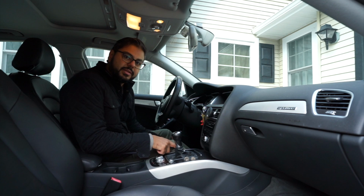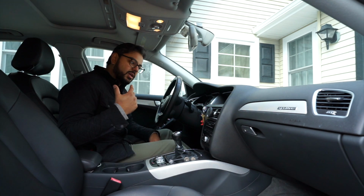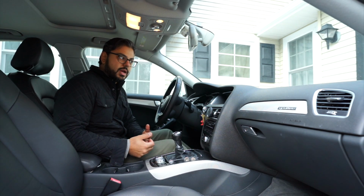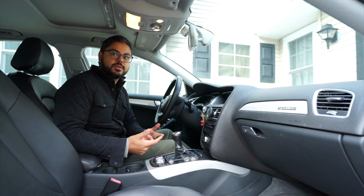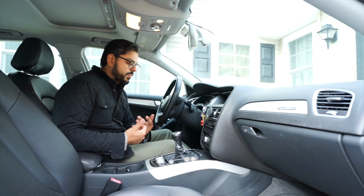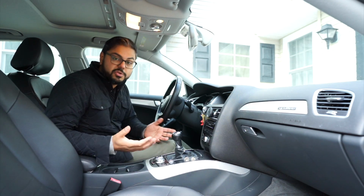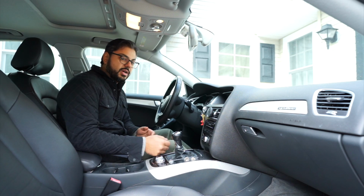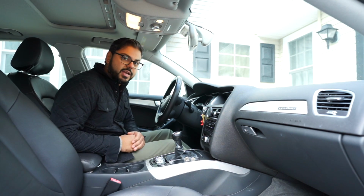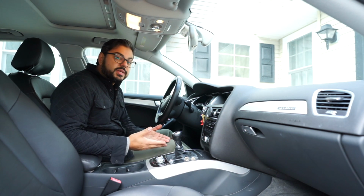The other thing I don't like about this, they did away with the manual handbrake. Why? This is a quattro car. It's made to be driven in the snow. And I don't know about you, but I use the handbrake in the snow. I use it to rotate the car if I need it, right? So you gotta hope that you're never gonna be in a situation where you need to rotate or emergency stop, because you're gonna have to pull this. For an emergency stop you could probably use the handbrake, but if you're gonna pull it to rotate and then put it back down, you can't just do that. The car's gonna freak out because it's an electronic mechanism. But everybody's doing this now.